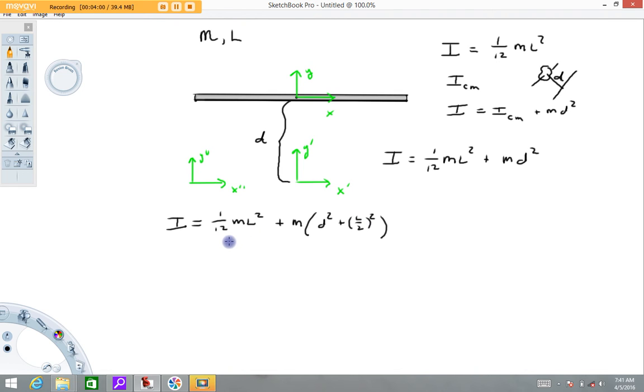Here's our moment of inertia about the centroid plus mass times distance squared for the fact that the coordinate system, or the axis of rotation, has moved. Now these moment of inertias that I've calculated in every example here have been the moment of inertia about the z-axis. In this example, we're talking about rotation about the z-axis, like counterclockwise or clockwise.